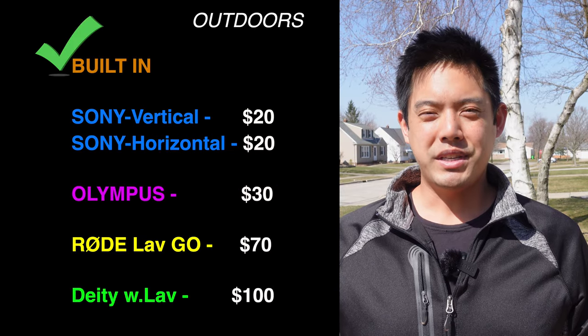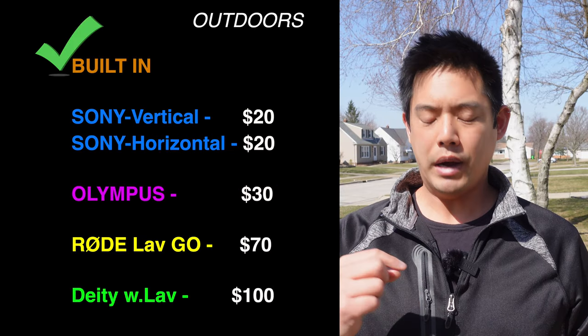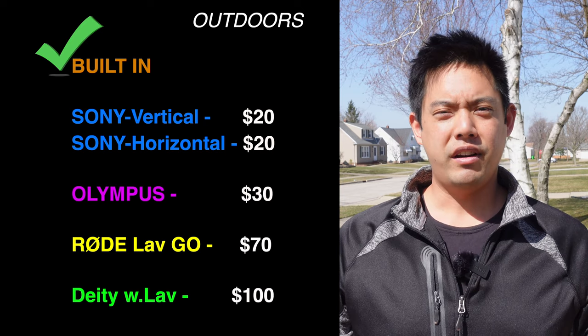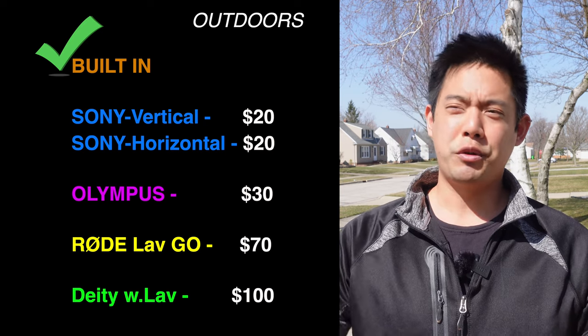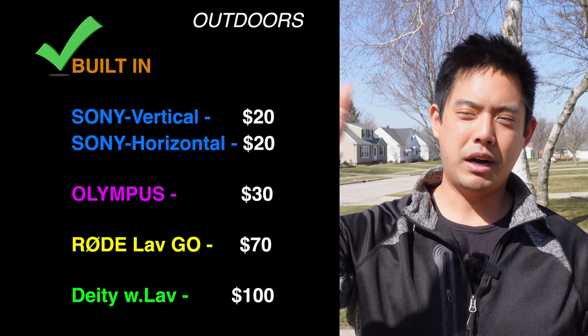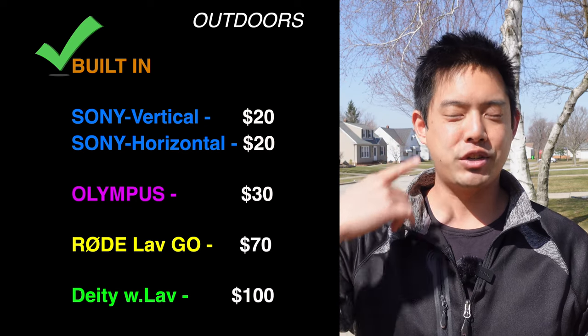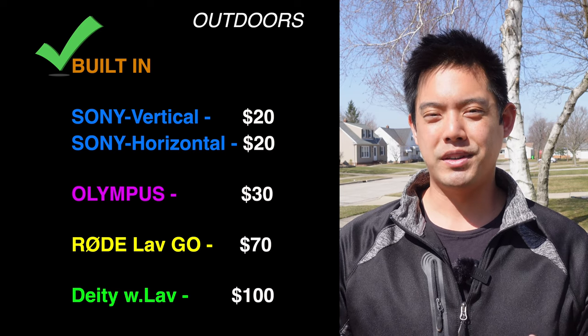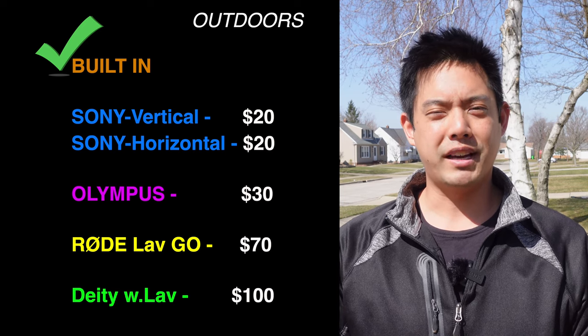All right, guys, for the outdoor test, I have the RODE Wireless GO 2. I do have the wind muff on, it's clipped right here. And, you know, it's a fairly non-windy day outside. There is some birds chirping. There is actually a highway, probably less than a mile that way, and I can actually audibly hear the cars. So anyways, this is what it sounds like outdoors, and I'm gonna be quiet for a second for ambience.